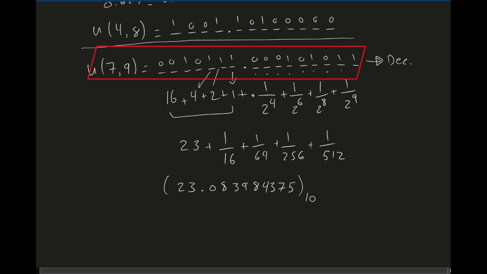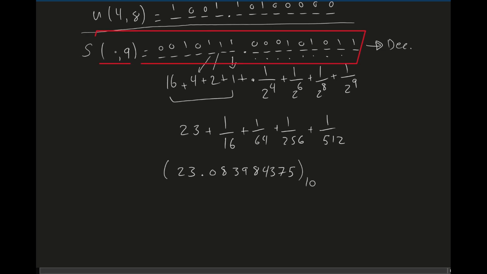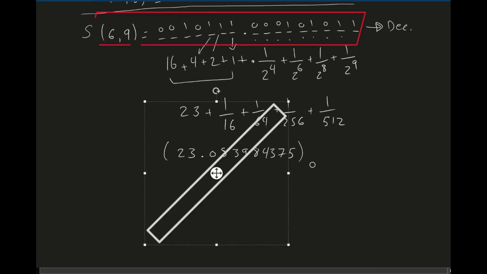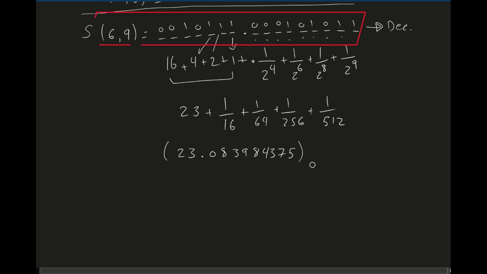Okay, what if I told you that this number is not unsigned, it's actually signed? Will that change anything? Well, the answer is actually yes, but to be consistent, let's say I have the same exact number, but instead of unsigned 7, 9, I have signed 6, 9. So both numbers are actually 16 bits. That means the first bit I have, let's do it here. Hopefully I can fit everything here.